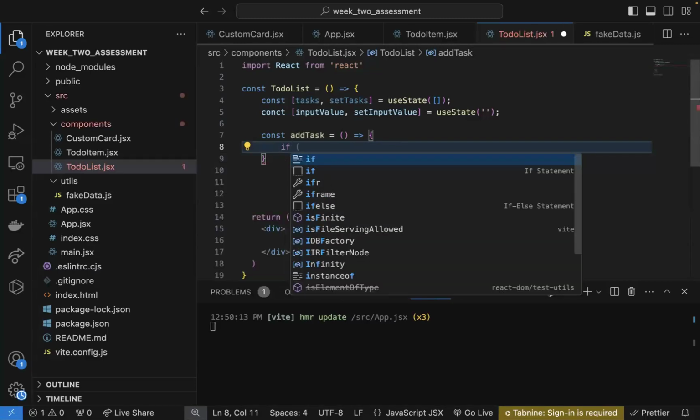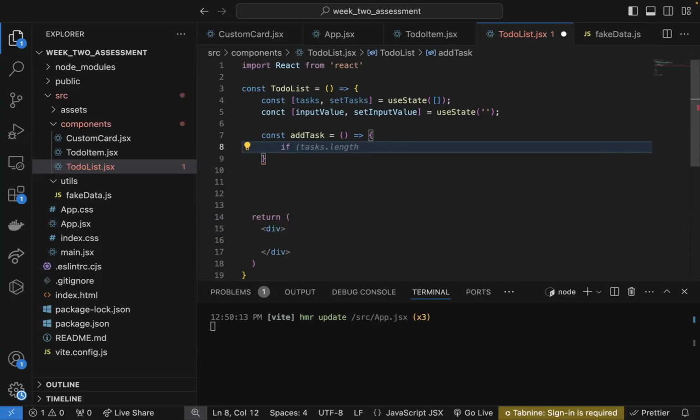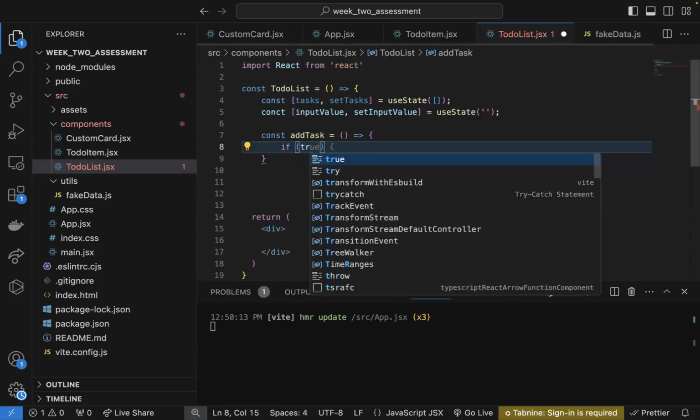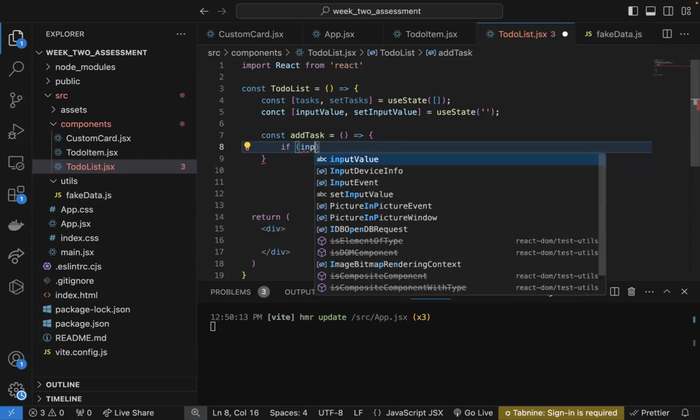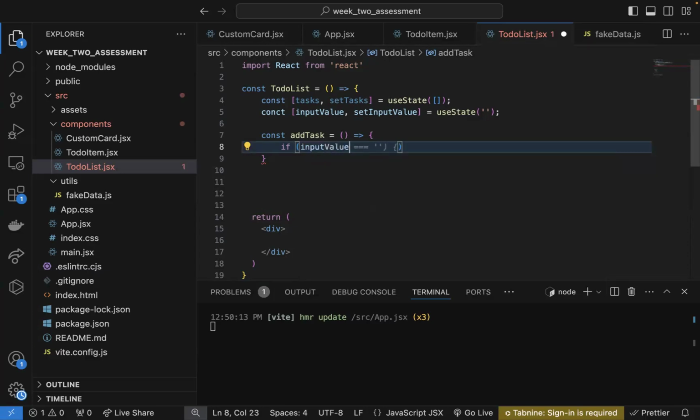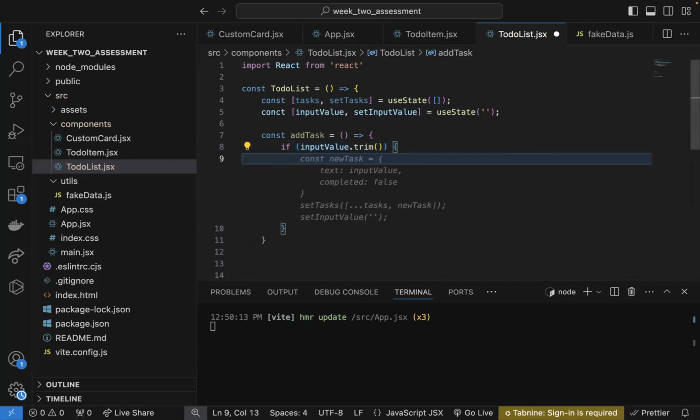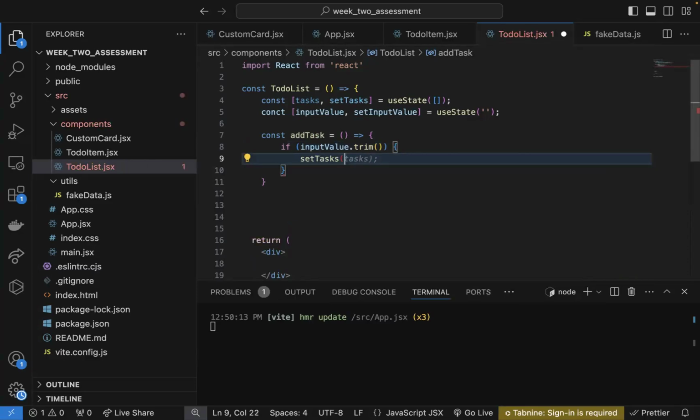So I'll say if inputValue dot trim, I want to set tags. Are you with me? I want to set tags.